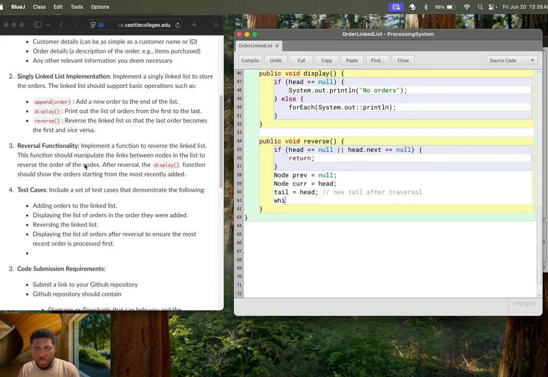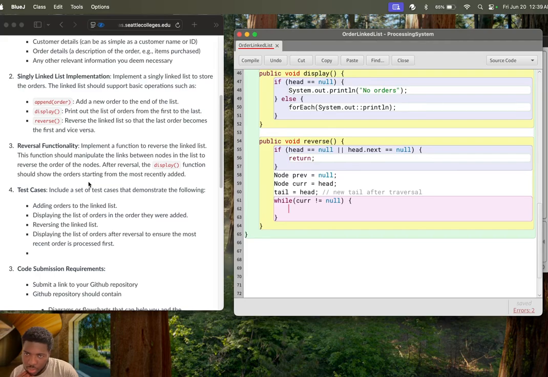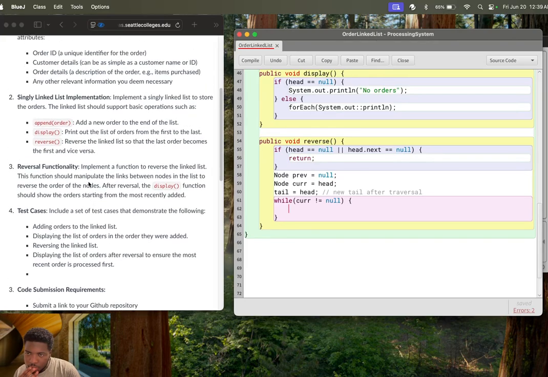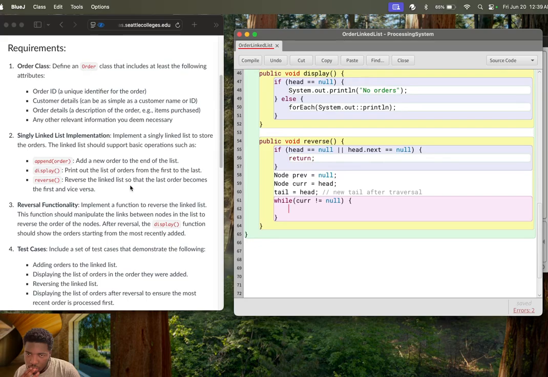Okay, and say while, I'm going to negate here, and I'll say that null. All right, so I'll say next. This is just to preserve the pointer.